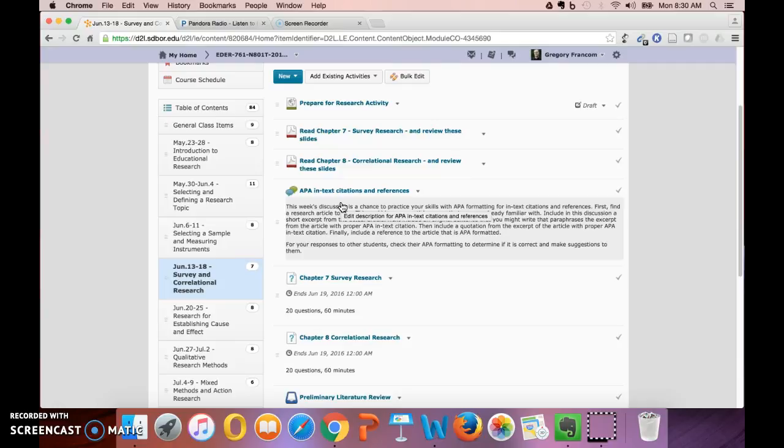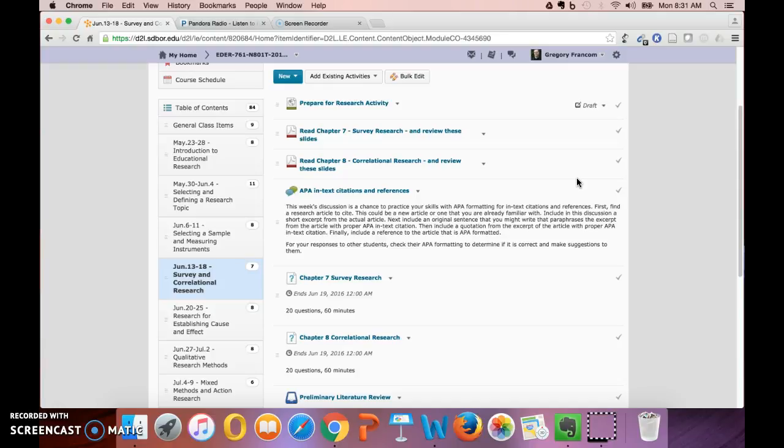Also, during this week, you'll have a discussion about APA in-text citations and references. So this week's discussion is a chance to practice your skills with APA formatting. So you're going to find a research article to cite, and then you're going to include a short excerpt from the actual article, and then include an original sentence that you might write that paraphrases the excerpt from the article with proper APA in-text citation.